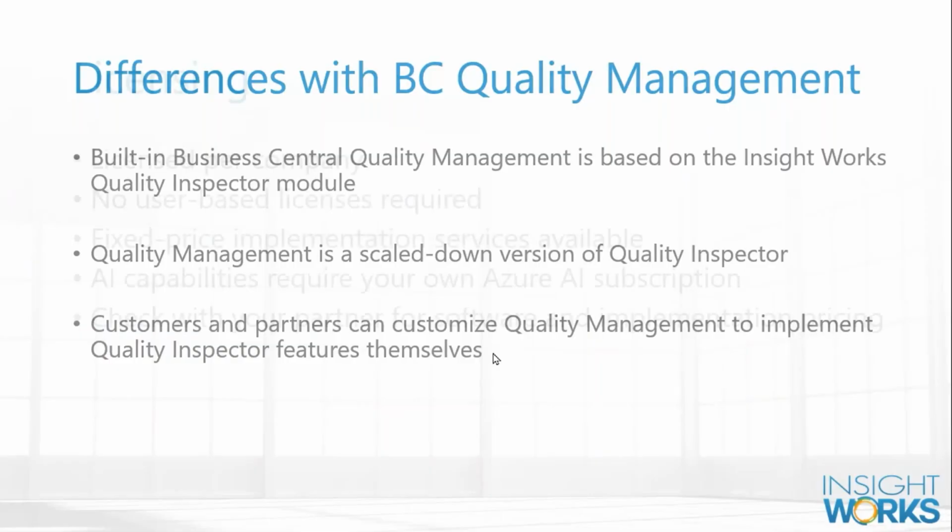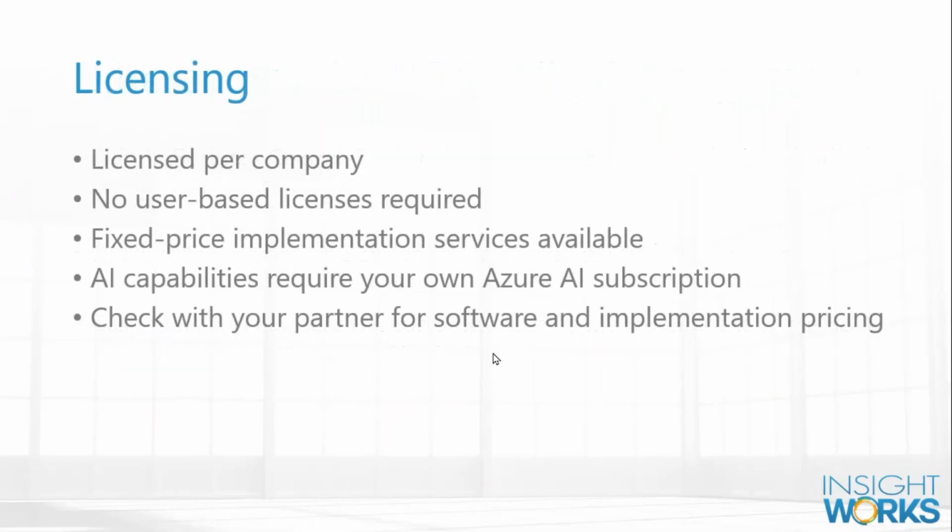On the other hand, the way we license Quality Inspector is it's not user-based, it's per company. I think it's $200 a month. I shouldn't have said that, but it's listed on the website. So if you go to the website, you'll see the pricing listed there, but it's around that price, and there's no user limit on that at all.